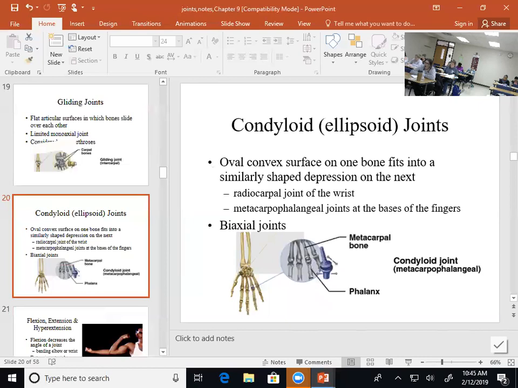Anytime you can actually see movement, it's probably what joint? Synovial. I want y'all to think about all those synovial joints that we have, just in our hands and our feet. Every single one of them, their synovial fluid being secreted every day and being reabsorbed, and the articular cartilage is being maintained, and menisci need to be working in some of them that have menisci, right? Those joints are kind of complicated, aren't they? Because movement is going to require that intricate type of anatomy. Are we good with that? So synovial joints. All right.